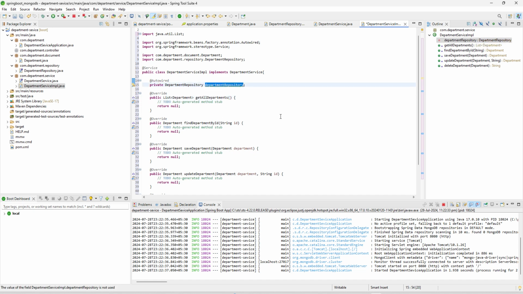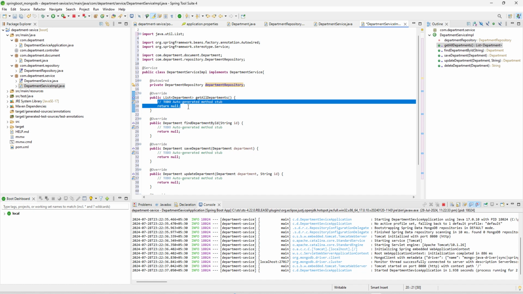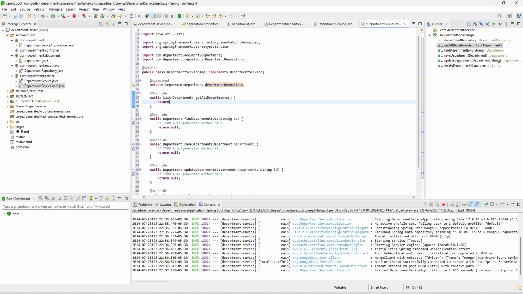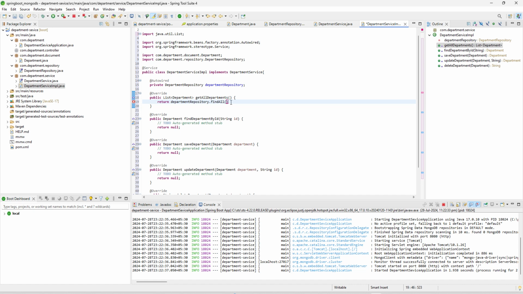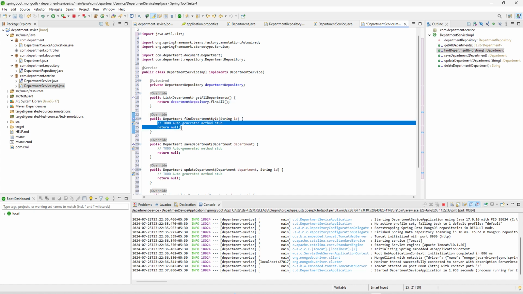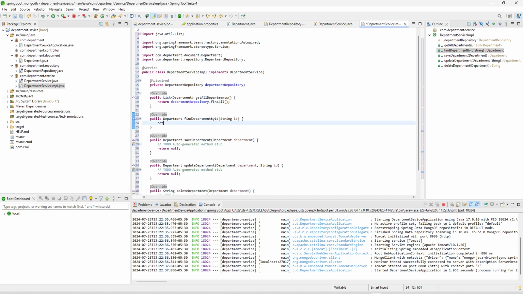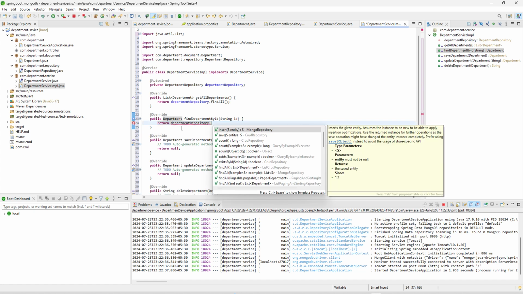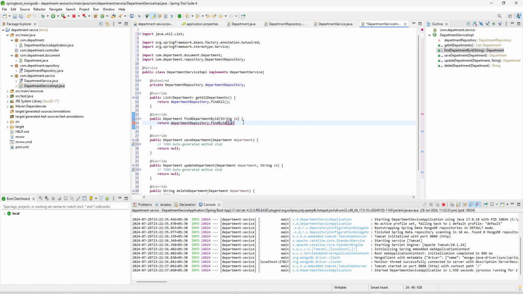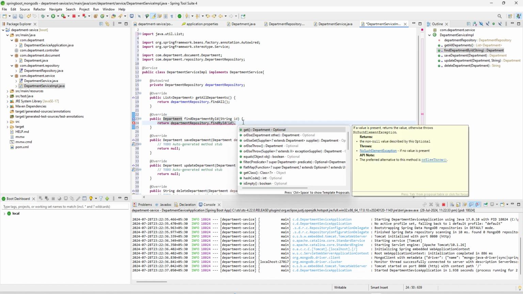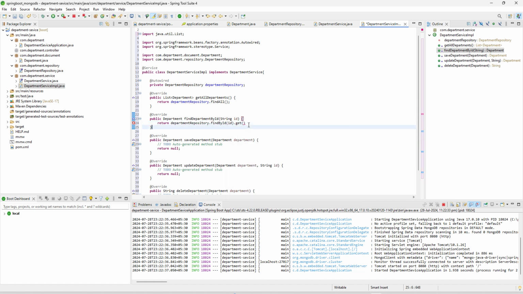Fine. Now here we can call return repository.findAll. This will return all the departments. Next we can call return findById, and this will return an Optional, and we can call get on this.